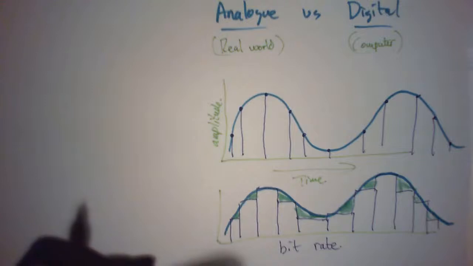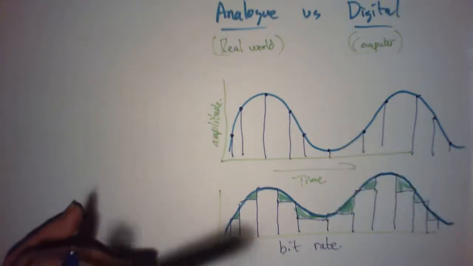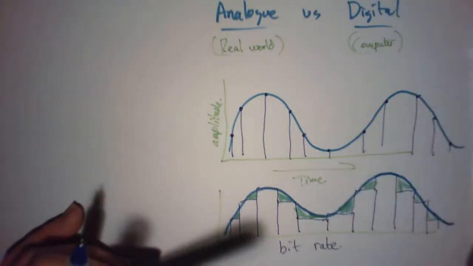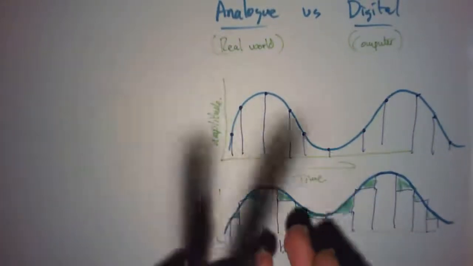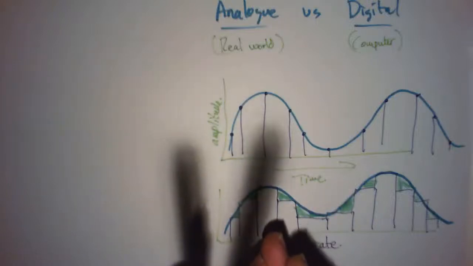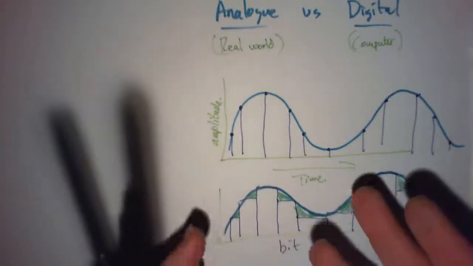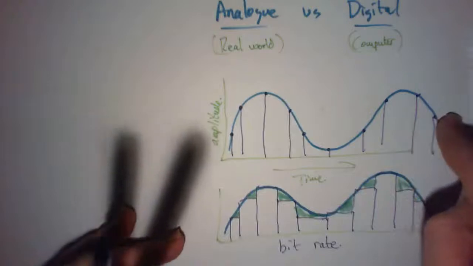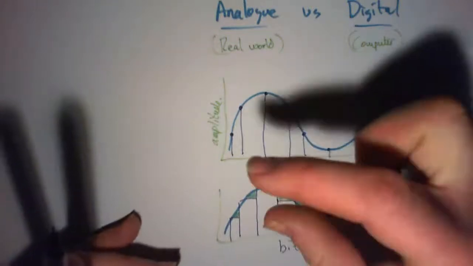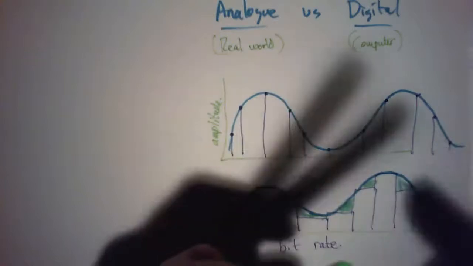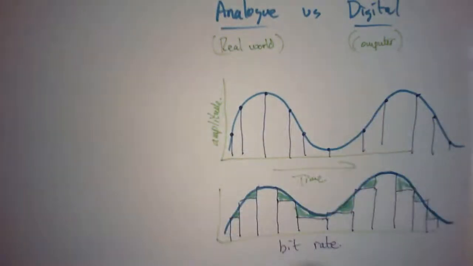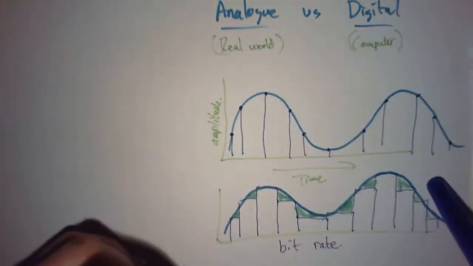Okay, so when we're sampling digital sound, we sample it in the millisecond range, not the second range, in order to increase the bit rate and get less loss of the original quality. But the quality is never the same. And that's why a lot of purists prefer original vinyl over digital.